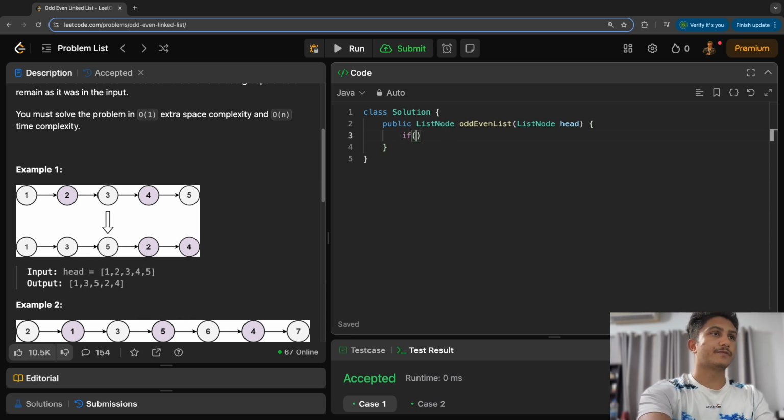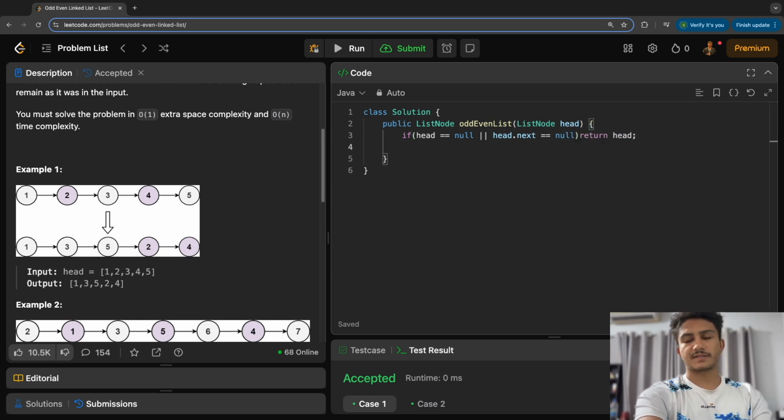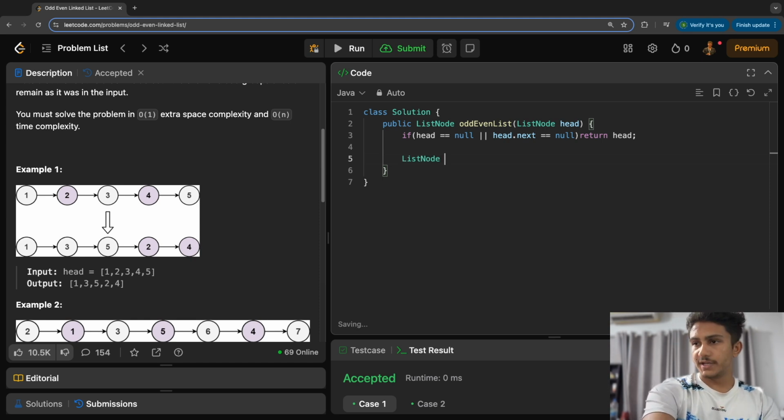So we check if head equals null or head.next equals null, then we return head. That means there are no nodes or just one node, so we just return head. Otherwise, we need a ListNode odd to keep track of the odd list, equals head. And then we need even, which we make head.next.